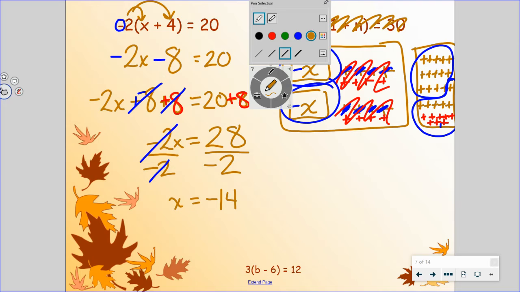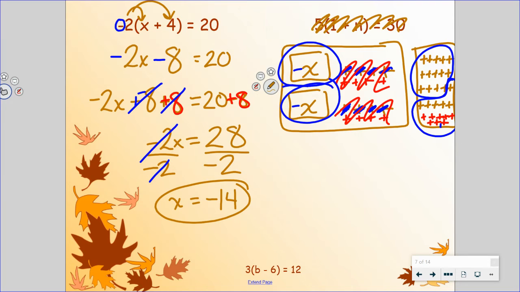And you can probably already guess if the opposite of x is positive 14, then the opposite of the opposite, or a normal x, would be negative 14. And yes, you could go through all that model and change that to positive x's and change all those positive symbols to plus symbols.